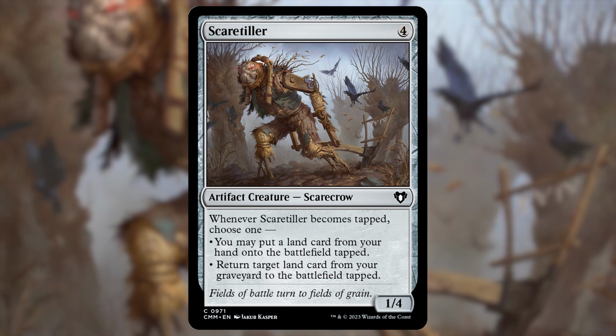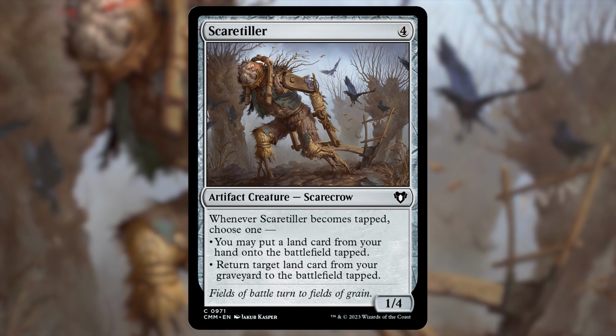So if you have your Myriad Landscape or some other fetch land in your graveyard, you can reuse it over and over with your Scaretiller.